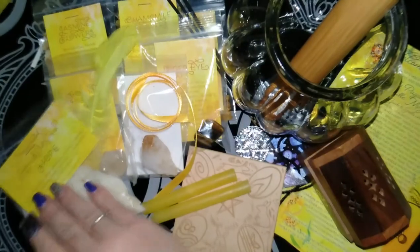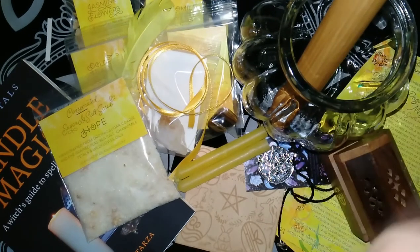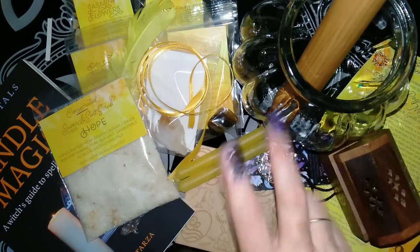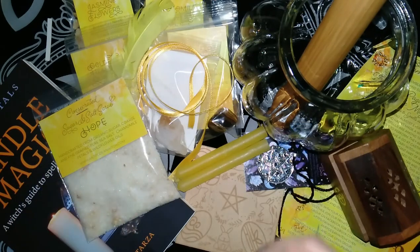So that was everything for this month. I'd have to say I've got three favourite items: the vase is one — it's a nice size, I could put lots of flowers on my altar and it kind of looks like a pumpkin which I think is really cute. The wooden altar tile, since most of the stuff on my altar has that wooden carved aesthetic so that'll fit in nicely. And the candle magic book — I've been drawn more and more to candle magic so that should have a lot of information in there for me.